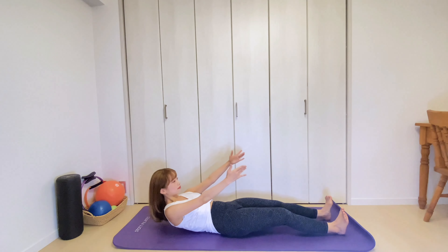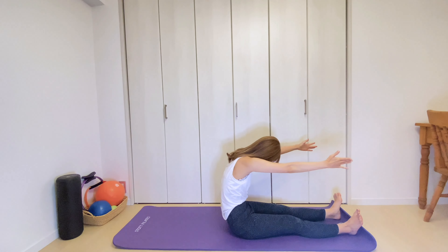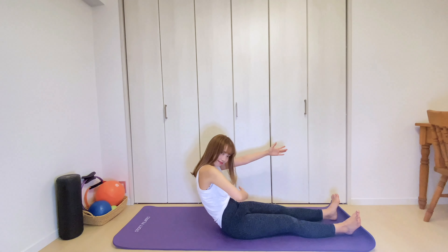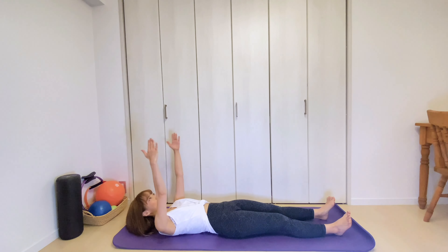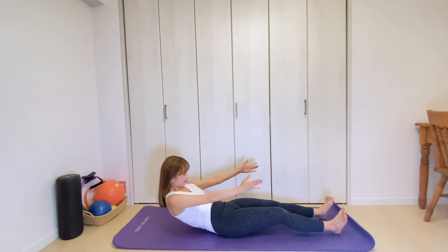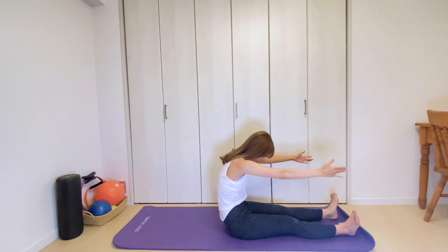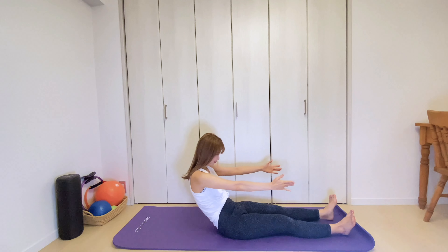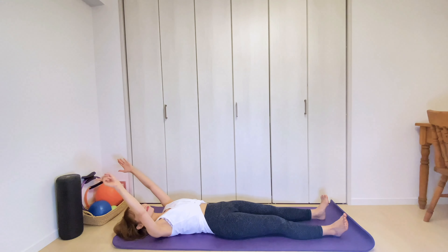Three more times. Breathe out, drop your chin to your chest. Then curl your spine up sequentially. Maintain the spine curved into a letter C. Putting your navel in towards the spine and gradually roll down bone by bone. Breathe in, reach your arms up. Breathe out, slowly roll your spine up. Make sure there is no tension in your shoulders and draw your shoulders away from the ears. Inhale, start to roll your spine back down to the mat, one vertebra at a time. Exhale, come back to the neutral position.